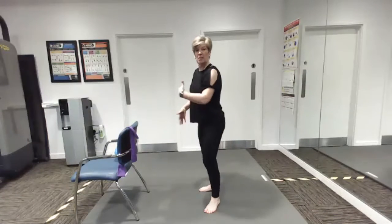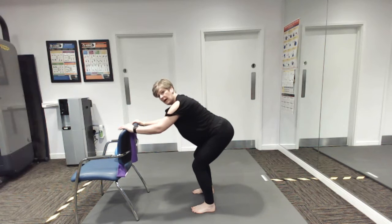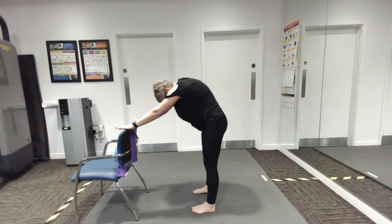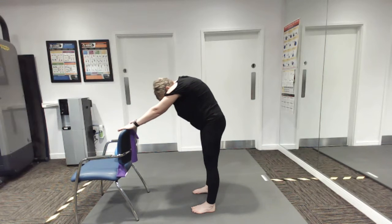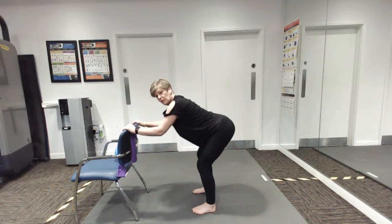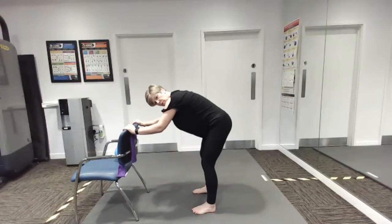We're going to do one more — a bit of a stretch going into the stretches now, so we're nearly done. Hands on the chair, we're going to round our back up like an angry cat — rounded — and then you're going to bend your knees and flatten your back. Up and rounded, then round and flat. Round the back, then flatten pushing the tummy down — the back goes flat. Then arching the other way — this is really a back mobility one. Round in the back, flat in the back. We're really just concentrating on our back today — we're all sitting a lot more these days than we need to. One more down, one more up.